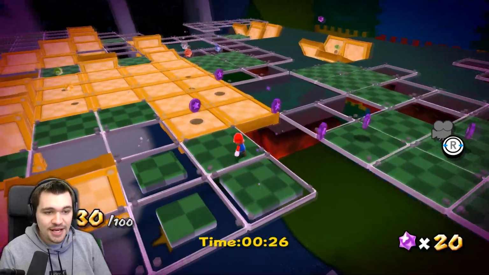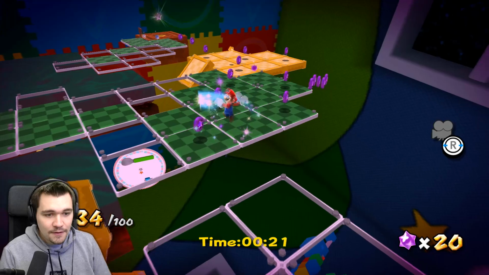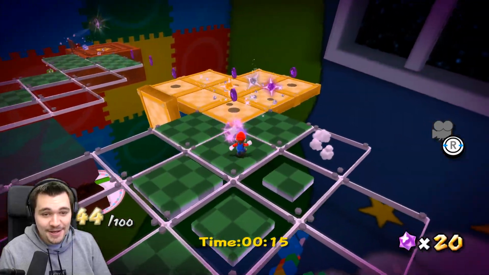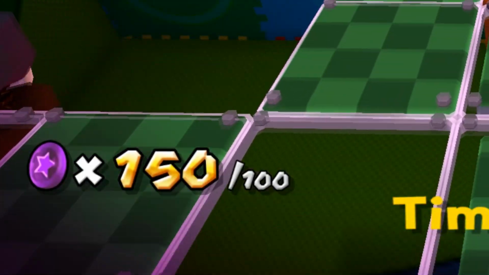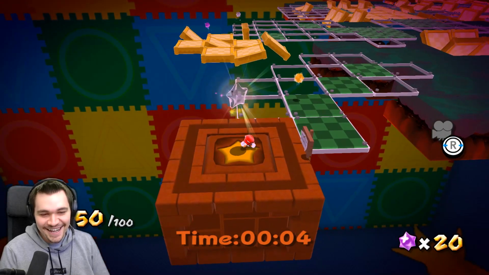Okay, we can't spin jump anymore. We just gotta go for it. We gotta YOLO. Oh my gosh. 15 seconds. This is gonna be... I'm gonna do it. I'm gonna do it, gamers. Let's go! 150, baby! No more purple coins! We did it! Yeah!